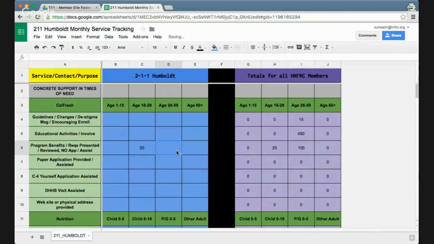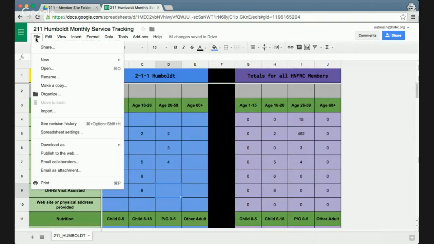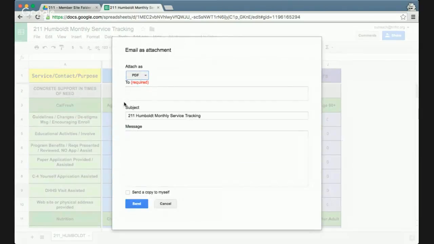Now, if I typed in something and it didn't show up in the aggregate, that's a good time to call the network coordinator. Usually give it about 10 seconds to 20 seconds to read out though. So what I'll do, I'll plug in my data for the month. And then when I'm ready, at the end of plugging in my data, I'll go to the top here on the left, I'll click on File, I'll click on Email as Attachment, which is one of these bottom options, and then I'll get a pop-up window.